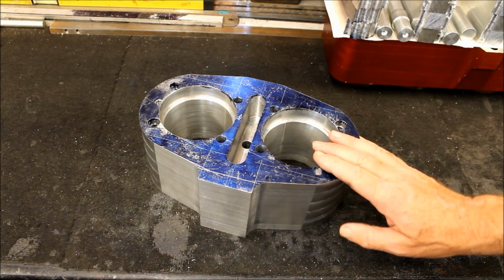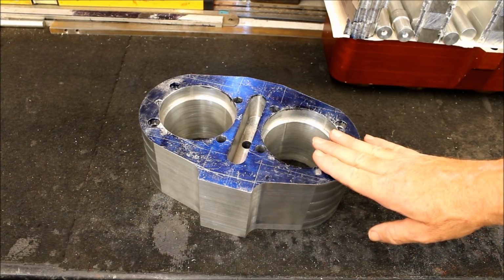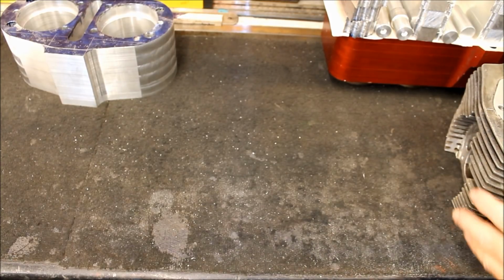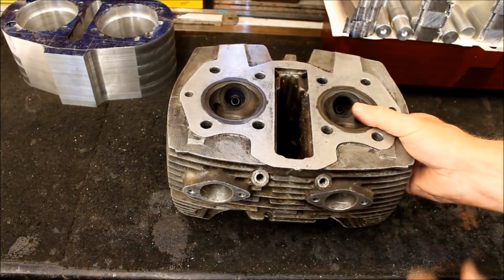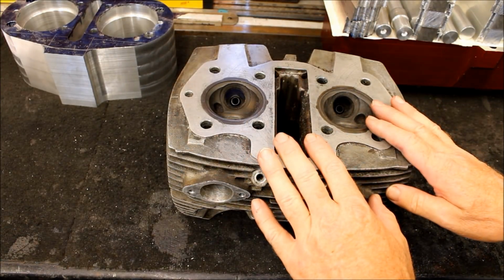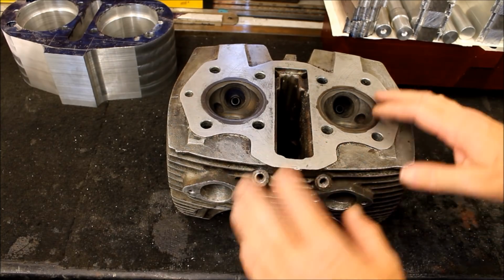So what's next, Jeff? What have you got that we've not seen yet? Let's have a look around and see what's been going on. Okay, and next up then is the head for this engine, your 400cc version. The 400. Anyway, this is pretty much a standard head off a CB 72? 77, yeah.